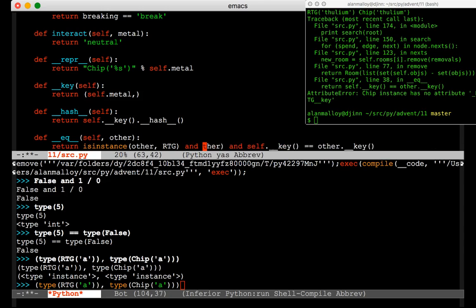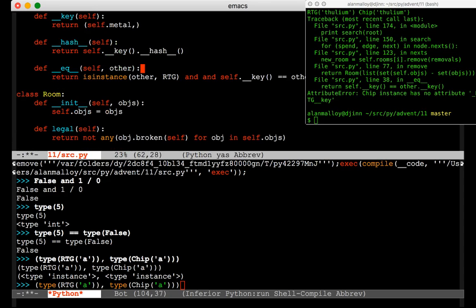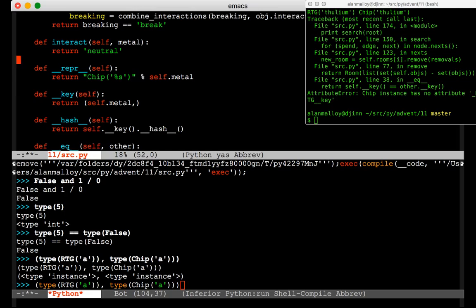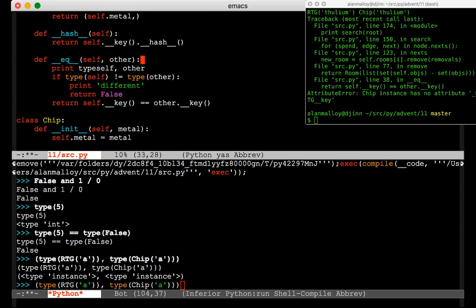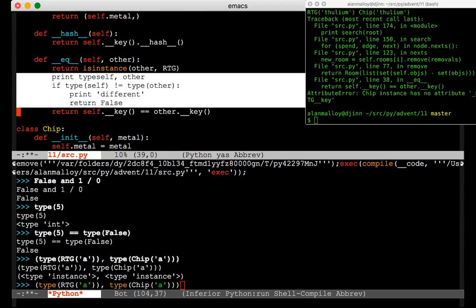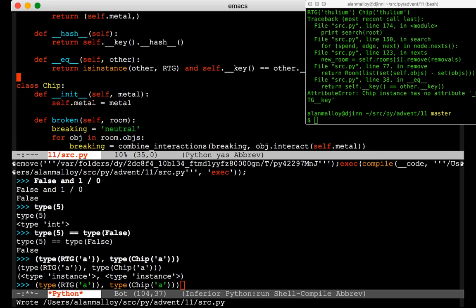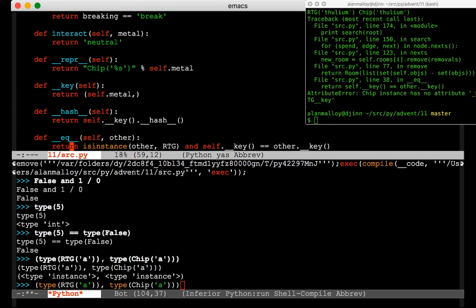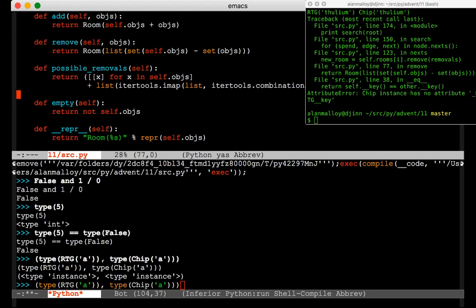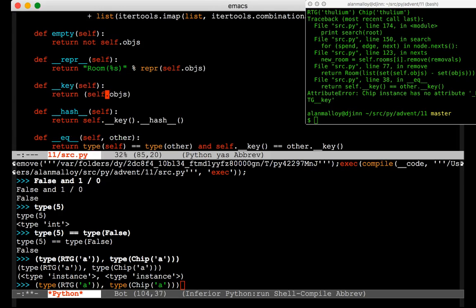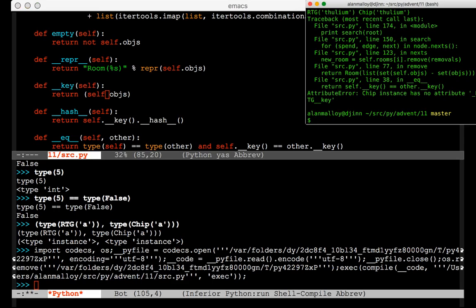And, oh, not two ands, please. Oh, was that one? We got it wrong. That one was the chip one. All right, well, whatever. And this one should read chip. And we don't really need to worry about doing the same thing for room because we're never storing rooms in the same map as anything else, really.